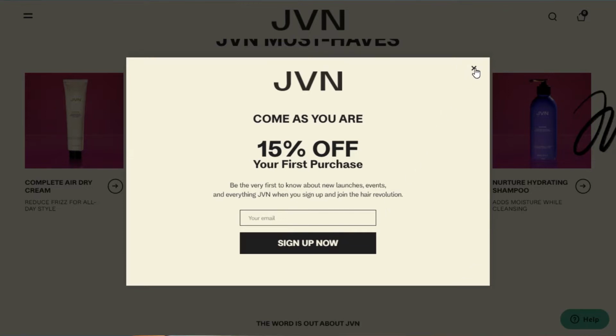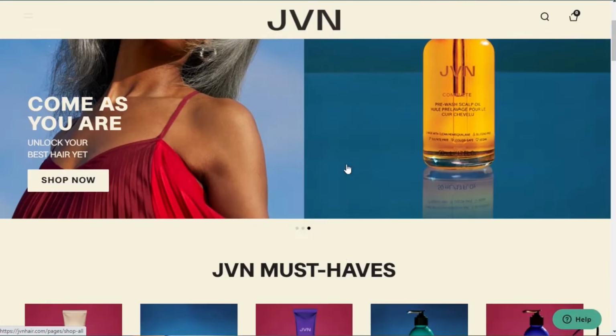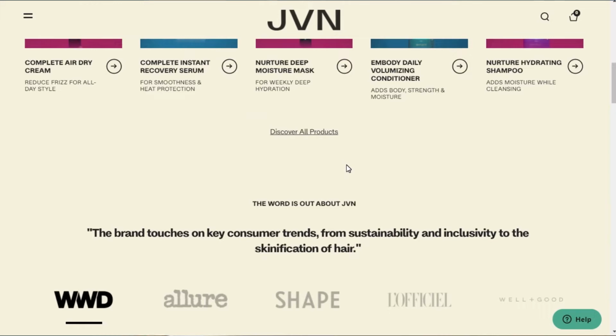So let's quickly close this. And this is exactly how it works. So you can always use targeted pop-ups, which is an effective way of grabbing the attention of your website visitors speedily. And that is also a good way to get an email list, to create an engagement between you and your website visitors.